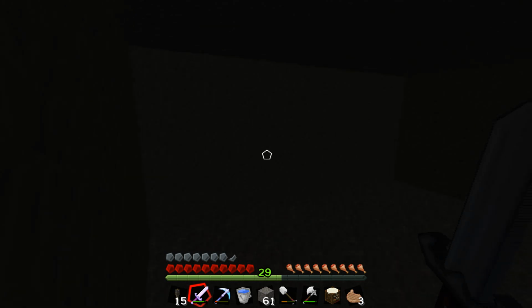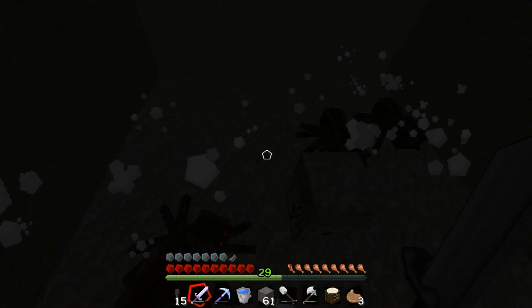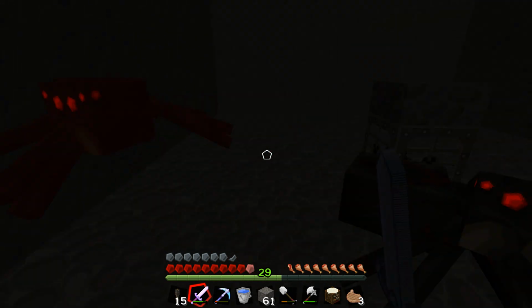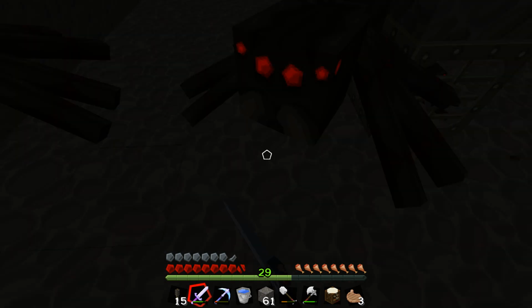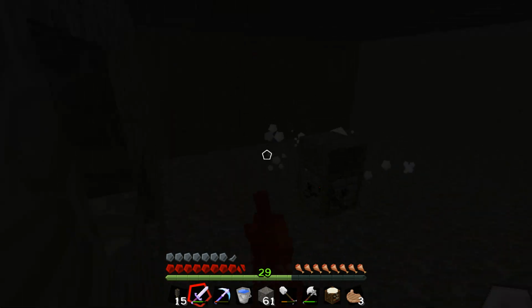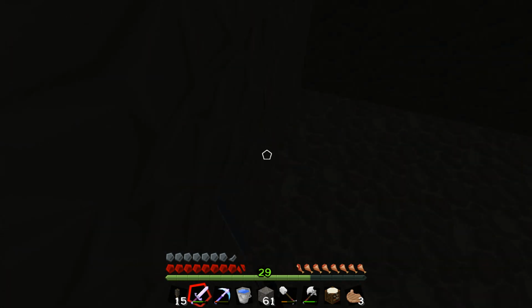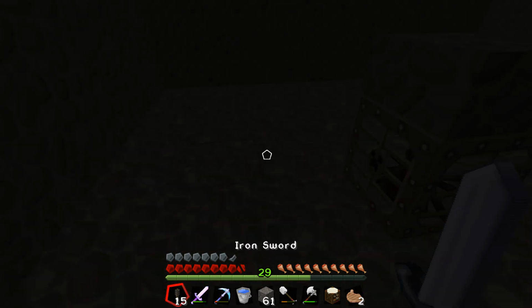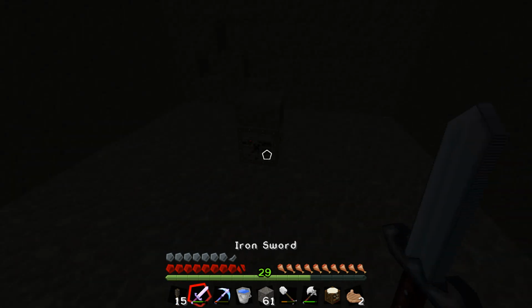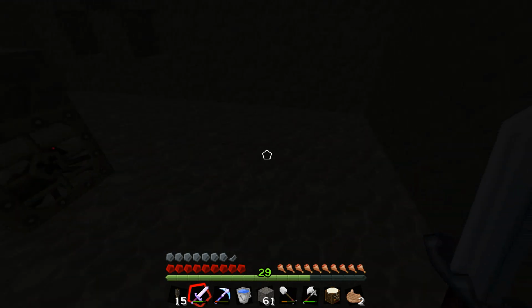Waiting on you, Spidrus. Come on, Spidrus. Oh, 360s. 360 spider kill. Boom. I want to put all this pork chop away before I get back, so that I don't have to have, like, one pork chop in my inventory.